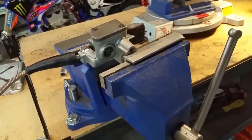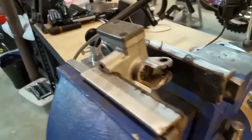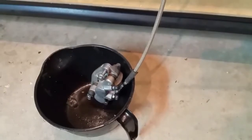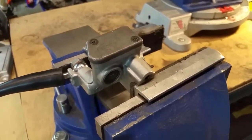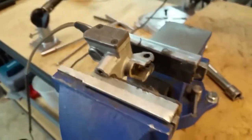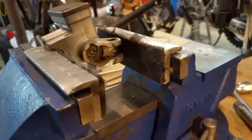I've got the master cylinder mounted in my bench vise — it'll be easier to work with as far as working with all the screws and removing clips. First we need to drain out the brake fluid, run everything down into a little drainage bucket, then remove the screws from the cover of the master cylinder, disconnect the upper part of the brake line, and get that circlip and washer removed with our circlip wrench.